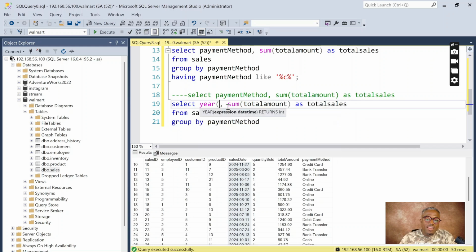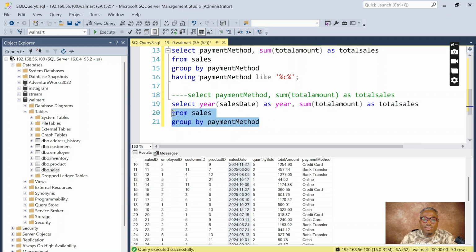So year is basically a function that will strip the year part of the whole complete date structure. So it's just going to pick the year out of the whole complete date structure for this attribute. All right, it's sales date, right? As year. All right, so let's run this and let's see what we get first.